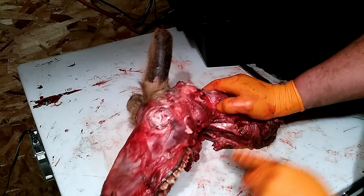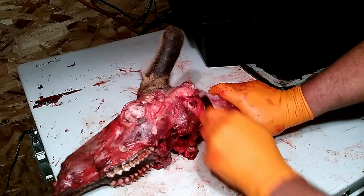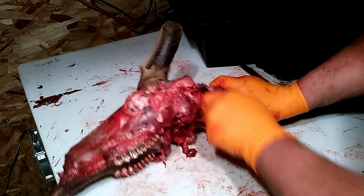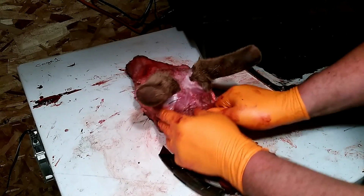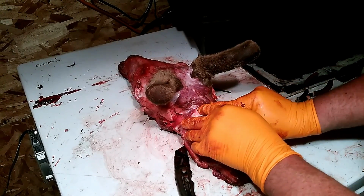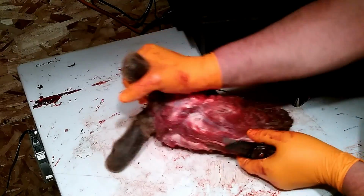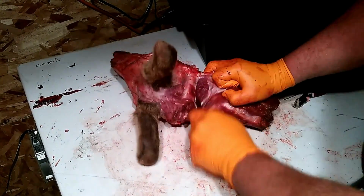Our next step we're going to do is, they left the neck on it, so we're going to have to remove the neck, and then we'll have to remove the brain. If you take your fingers and you feel, you can feel the back of the skull where it bends right down the back of the skull to that vertebrae. Remember, the skull comes out to a point.